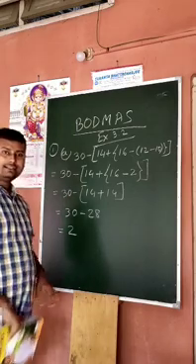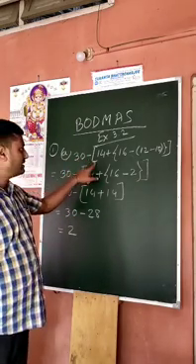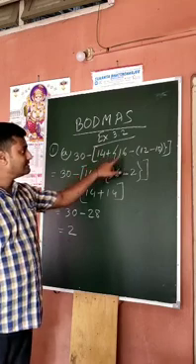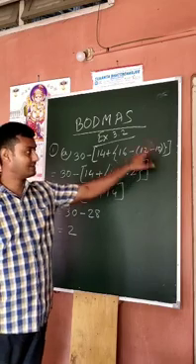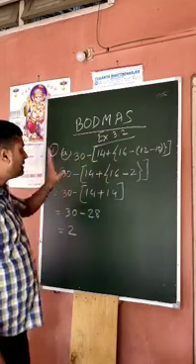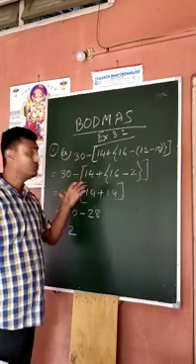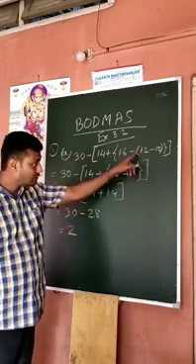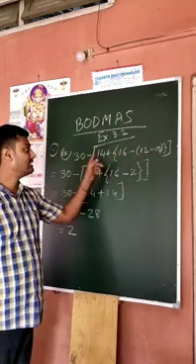I think all of you understand this. Again I repeat this one. The given question is 30 minus within box bracket 14 plus within curly bracket 16 minus within the small bracket 12 minus 10. Applying the BODMAS theorem, at first you have to recognize the brackets. So which one do we have to do first? First we do the job under this bracket, second this one, third this one.